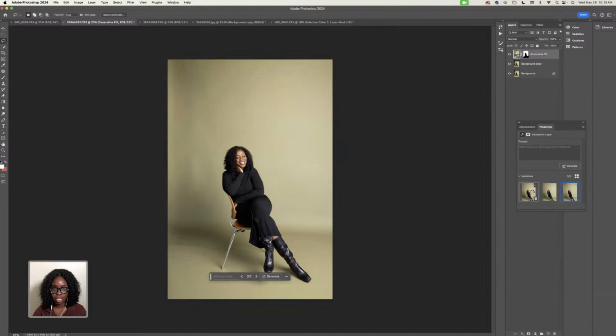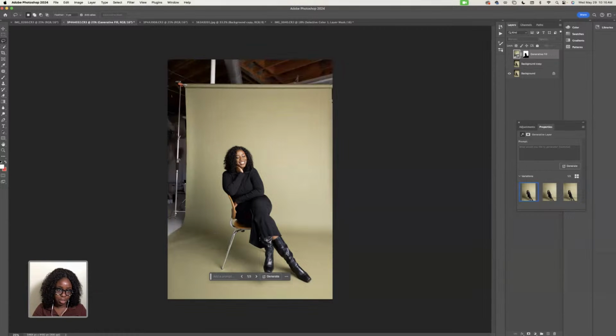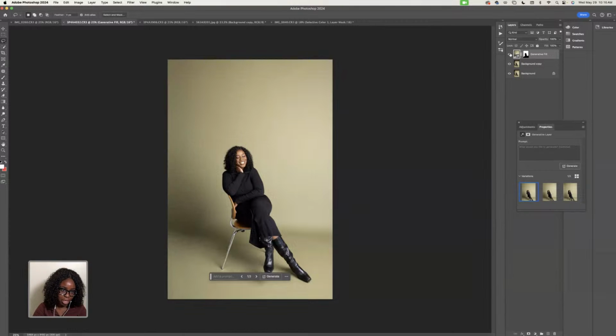Look at our variations. I think I like this first one the best. I like that it kept the shadow here because I feel like the light was over here. You guys can already tell by the backdrop. The light was at my left, up a little bit at like a 45-degree angle. And so that's where that shadow came from naturally. So I'll pull this back here because you can still see that there's a shadow. I really like that it kept that detail. So I'm going to zoom in a little bit.